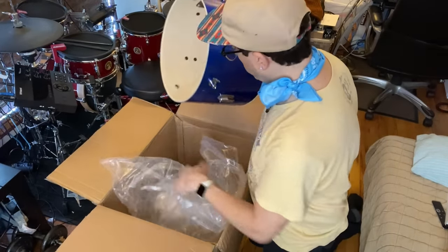All right, so now I pretty much have everything put together as far as the parts go, and now I can actually set up the drums. So let me show you guys how to do that. Okay, so hopefully you guys can see all this okay, and this will make sense.